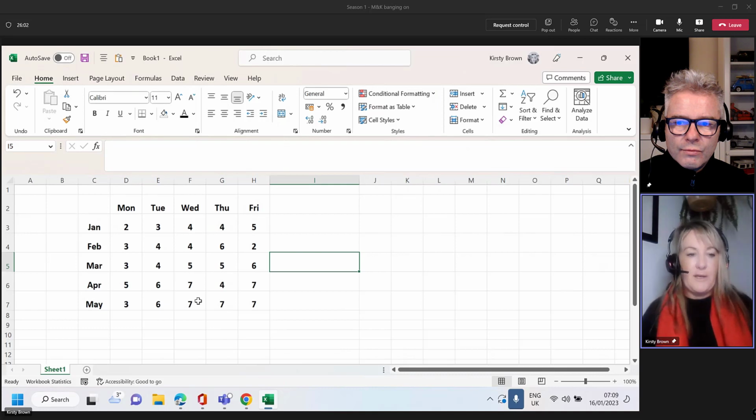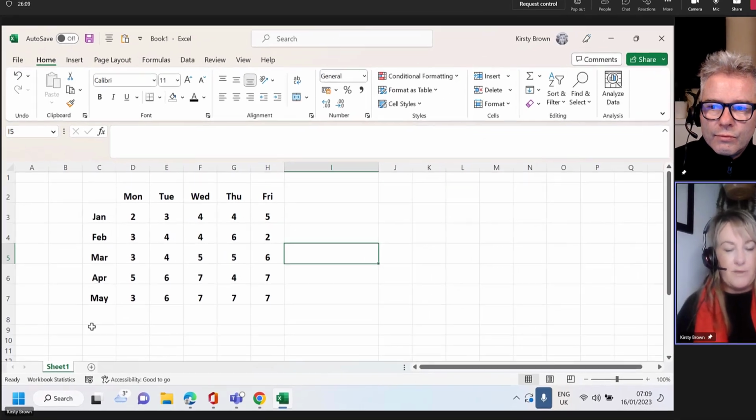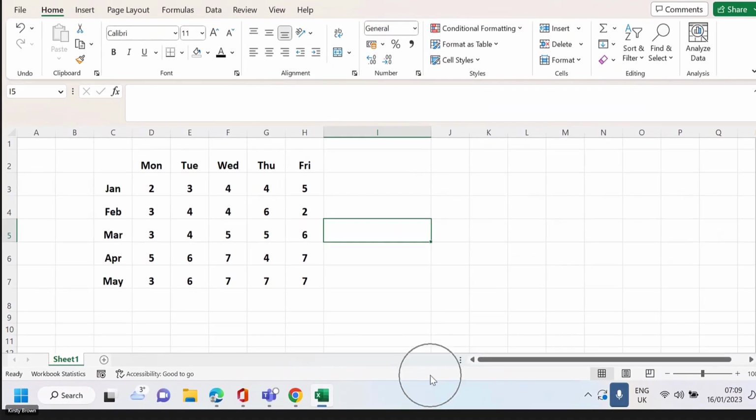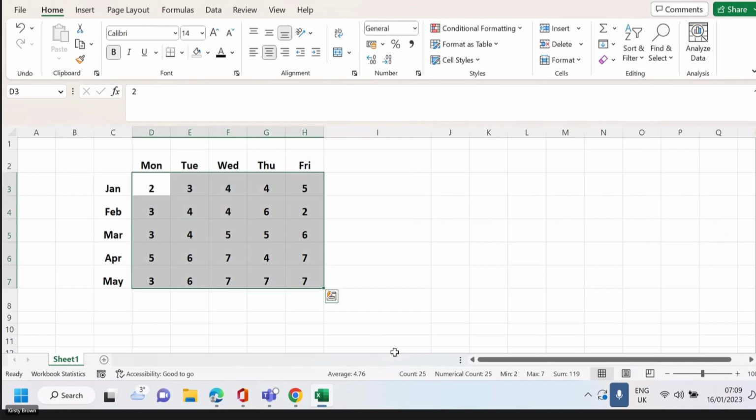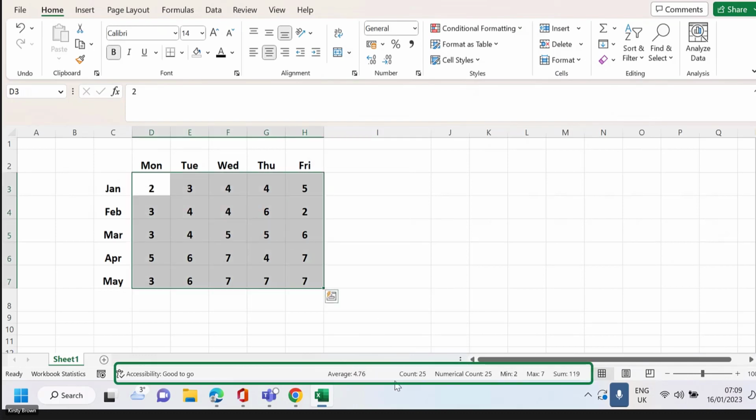So thinking about the control key again, this is quite useful because it might be the case I want to add up certain numbers. Now, a lot of people are not aware of your status bar, which is right at the bottom of your screen, you can see me highlighting it. If I highlight a set of numbers, it comes up on my status bar with loads of different figures with regard to the data I've highlighted.